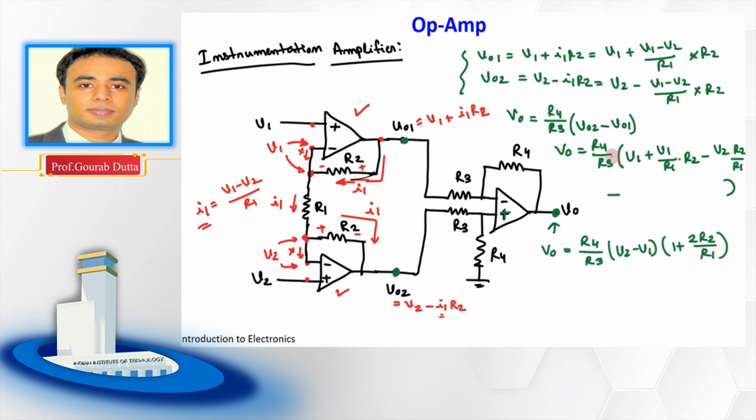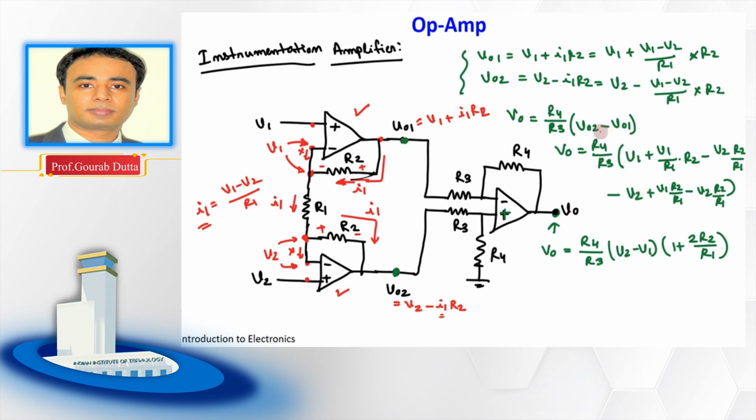Right, it is not difficult, right? Or do you want me to do it? Okay, maybe then we can do it. It will not take much time. So it is V2. We just have to be careful on the sign. So it is minus, so it becomes plus, right? So it is V1 R2 by R1, right? Then it is minus or plus, then again here minus, so it will become again minus. It is V2 into R2 by R1, right? So you can see here this V2 minus V1 term will be there.